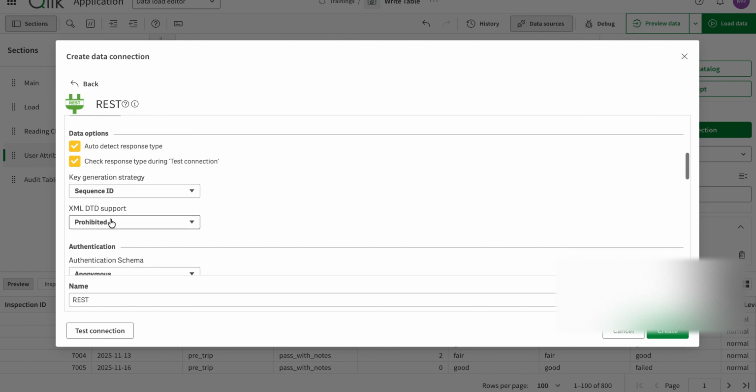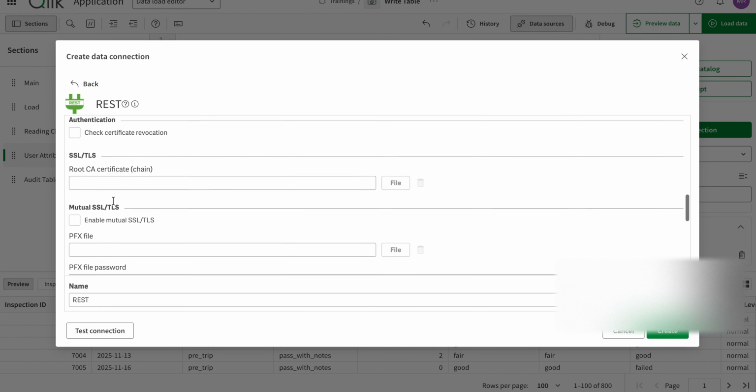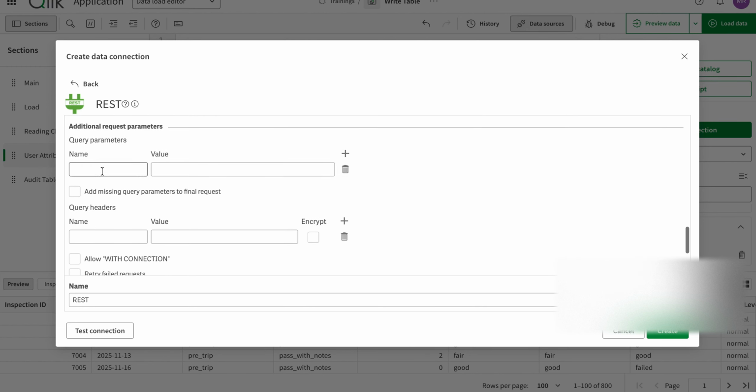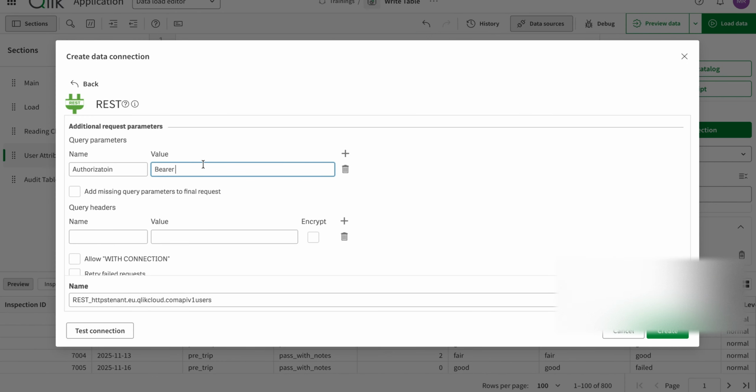Okay, and then you don't need to change anything else until you come here to query parameters. I'm gonna use authorization token here, and I'm gonna put bearer and the API key that you have already obtained from the previous API key function. If you don't know, you can check my last video how you get that. Okay, and then I'm going to add query headers. So in this case, in the previous connection we didn't have any query headers, but in this case we're going to have it. So you can have fields.